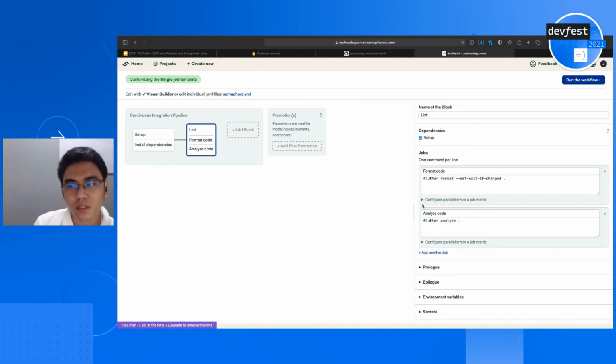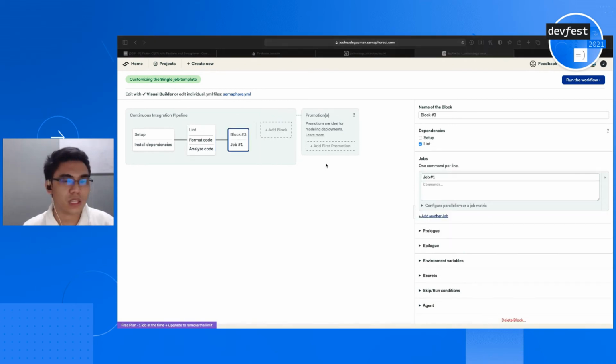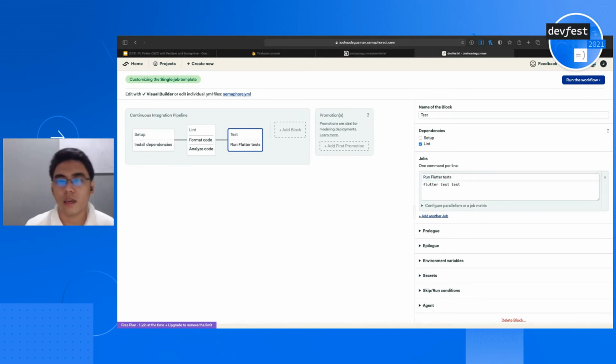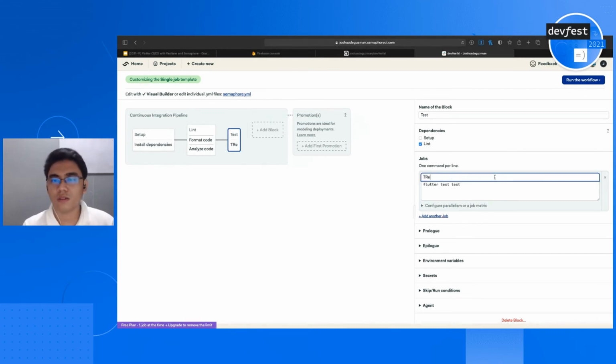We also have jobs, and the difference with this one is we now have two jobs, which is actually cool because we can run both format and analyze code in parallel. We'll see this in action live in a few. And last but not least, if we want tests, you can also run test code.